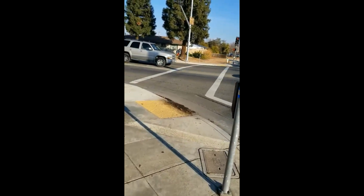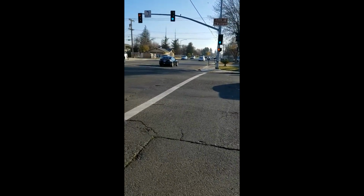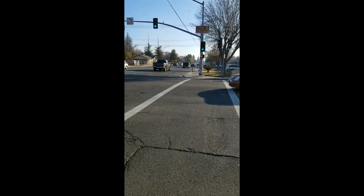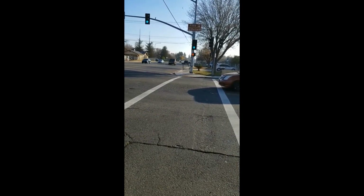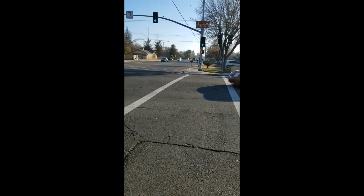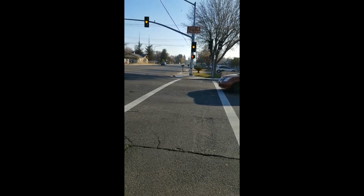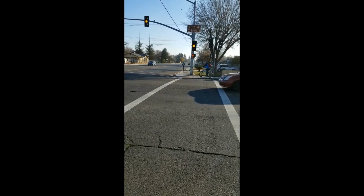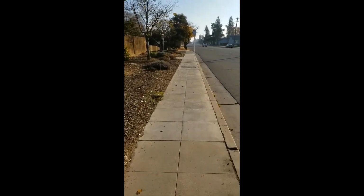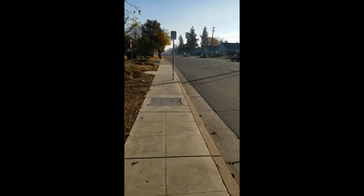Once I get back up to Sunnyside here, I'm gonna look right up the street there on Sunnyside. I'm gonna cross the street and I'm gonna walk up to the Route 50 northbound bus stop. So we're gonna pause here now until I get across the street to get to that Route 50 bus stop. Okay. There is our Route 50 northbound bus stop.